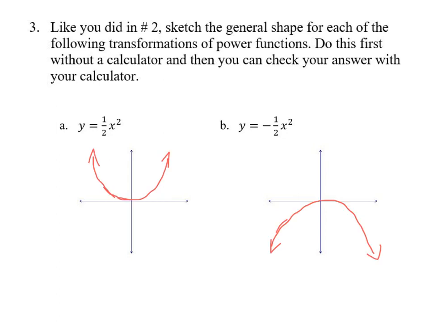While both these graphs may be a little compressed vertically, like they go out a little wider than what your x squared graph did, the main thing I'm looking for is that this one's concave up, right? And this one with the negative on it, we would reflect over the x-axis, and it should be concave down. I didn't do a great job of sketching this. It should be a little more symmetric with respect to the y-axis. But that's the main thing you're doing in number 3. So pay close attention to whether the coefficient in front of your exponent is positive or negative, and react accordingly to that.